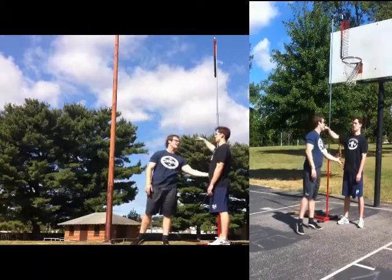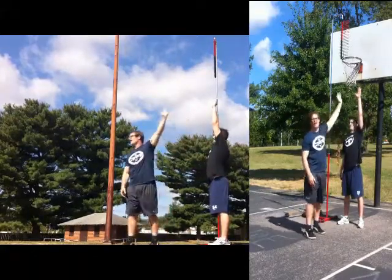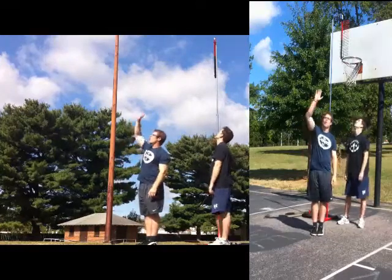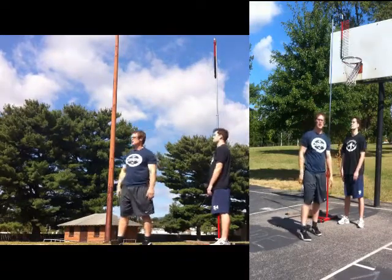So I'll just demonstrate. Jordan's right-handed. He's going to put his right hand up. It's right under the Vertec. Now put your left hand up. His left hand is a foot outside of it, okay? So whichever hand you're going to touch with, one hand, that's the hand that should be your dominant hand. So Jordan's right-handed, that's the hand he's touching with.